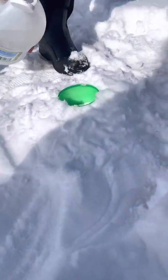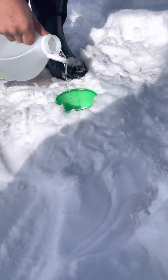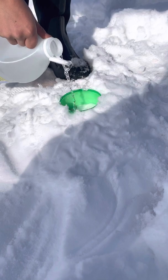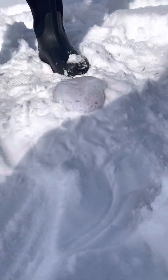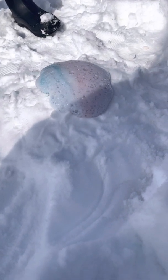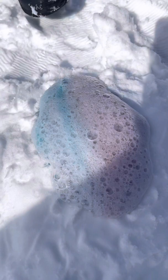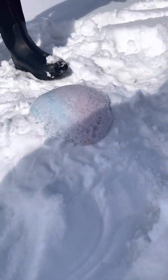Okay, that's good. Yep. It's green. Just do it slow. Inside the volcano. Okay, just hold on. It's erupting. What the heck? It went blue, red, and purple. So really, pour a little bit more, Bob.